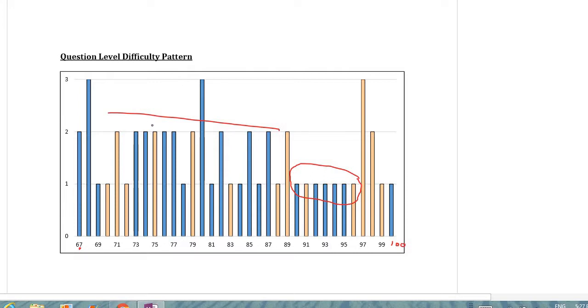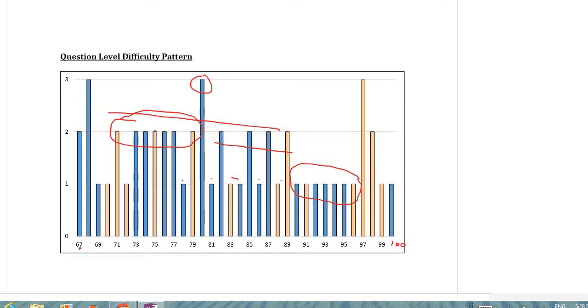At the same time, if you observe this particular lot from question 71 to question 79 is where we have the moderate questions followed by a tough question, again followed by a bunch of moderate questions. So here the key is question selection. Just because this chunk is tough, I should not be missing out this question. Just because again this chunk is tough, there's an easy question here, these two, this. So you need to hunt for these questions.